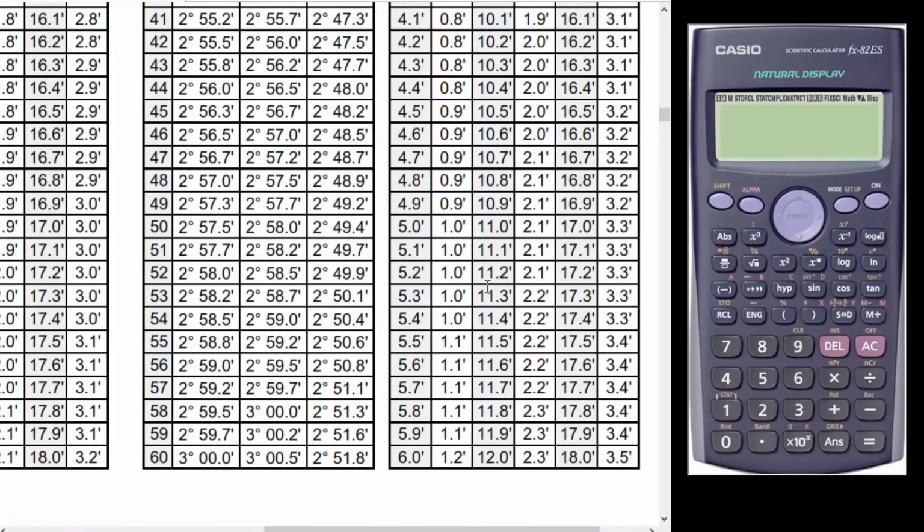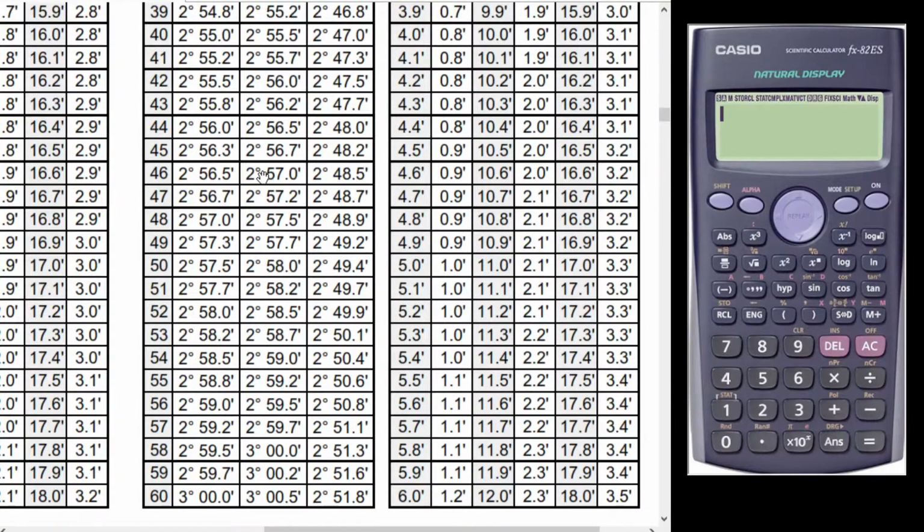Now you will have this book in front of you, so you will see the top of the page, but I already know that. The first column is error for sun and planets, the second column is error for Aries, and the last column is error for moon. So I'm looking at the second column because I'm looking for Aries, spring point, and for 55 the correction is 2 degrees 59.2. That is the correction for minutes and seconds.